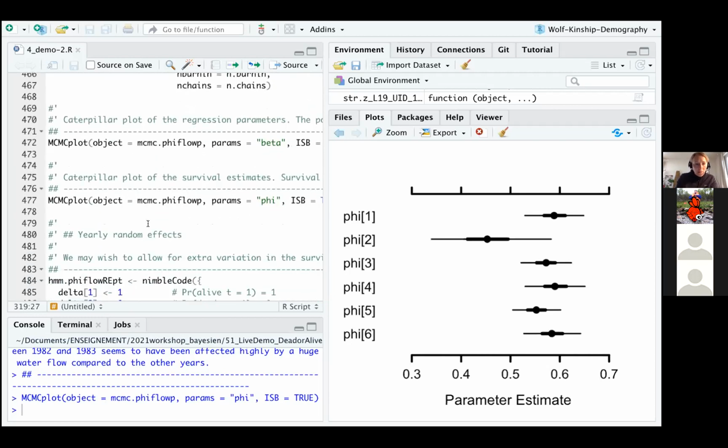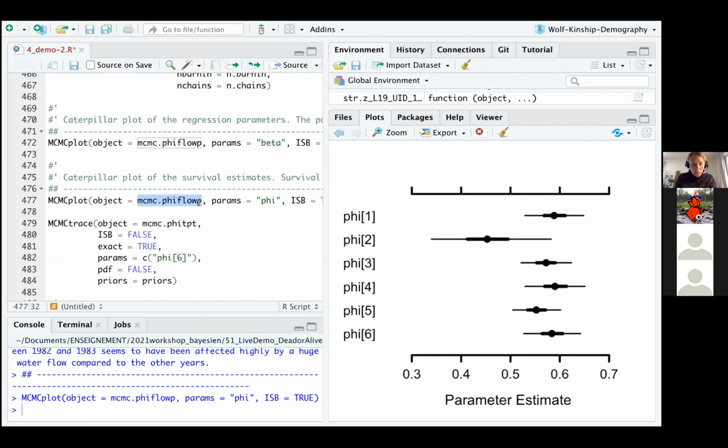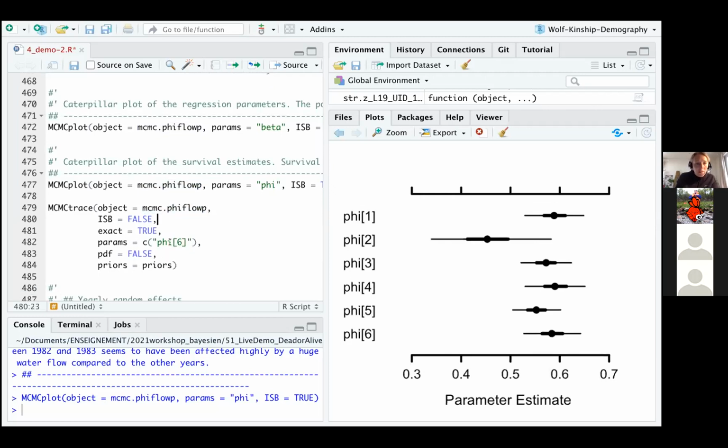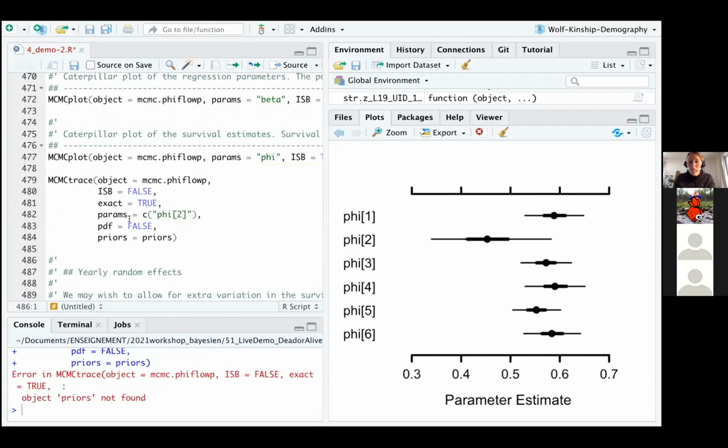Just copy and pasting the function MCMC trace from above so that I have the same options like no PDF, and we say that we want the trace plot for, for example, we can look at the one for phi2.